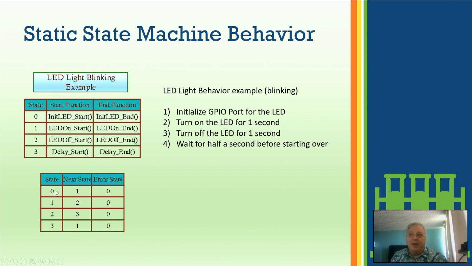You can see the behavior here, right? Initialize, turn it on, delay, turn it off, then delay, do an additional delay, and start over. You notice right here, I don't re-initialize it. The only time I initialize it is the first time. From there on out, it's basically just going to loop through steps 1, 2, and 3. The only time I re-initialize is if there's an error. I don't know what the error would be, so let's try to re-initialize it and see what happens. We could end up in an endless loop, but this is a very simple state machine that we're defining here, and we're not going to get too complicated.